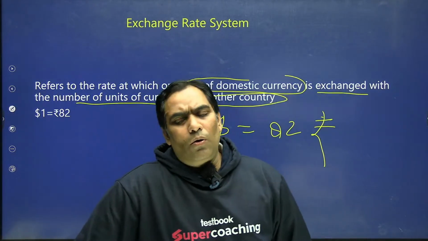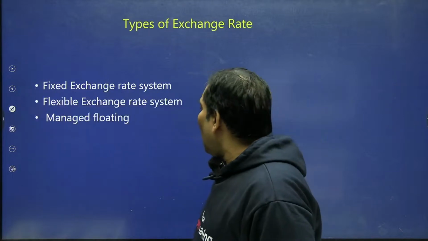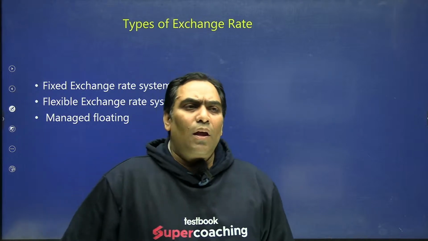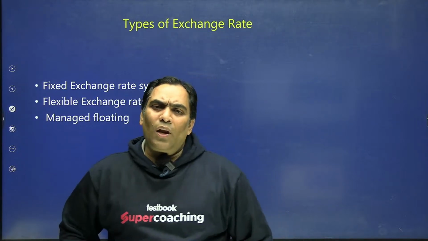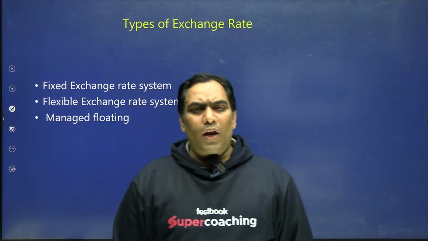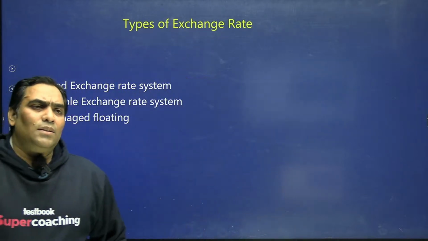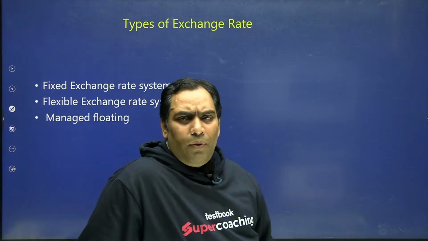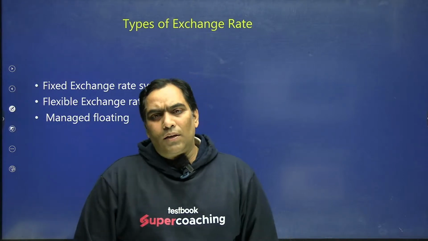Okay, so I think it is very clear what the meaning of exchange rate system is. Now we are going to proceed further and discuss the types of exchange rate system. There are three types: one is the fixed exchange rate system, another is the floating exchange rate system, and another is the managed float exchange rate system. The managed float system is a type of floating exchange rate system only, but we can divide it separately as well. We will discuss all these systems in detail, along with their advantages and disadvantages. So let's start.